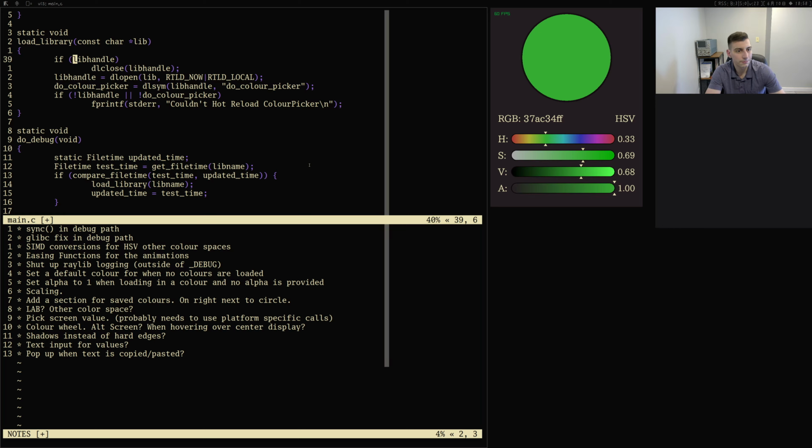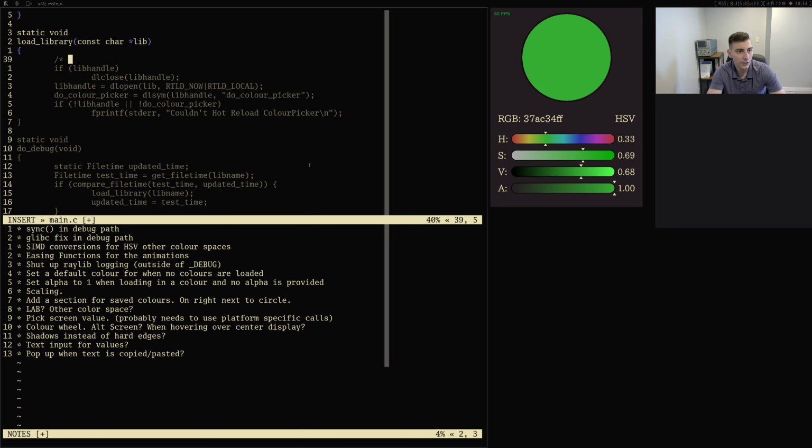If handle, we'll close it. glibc is buggy GNU-ware. So we need to check this.